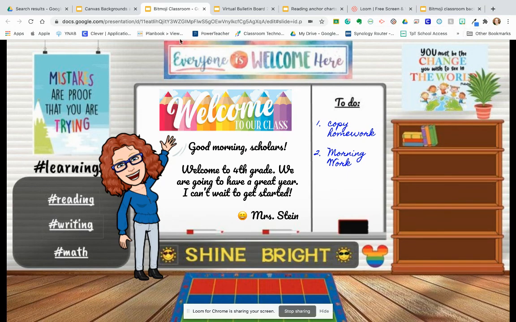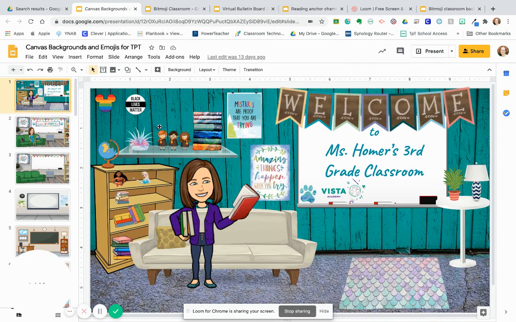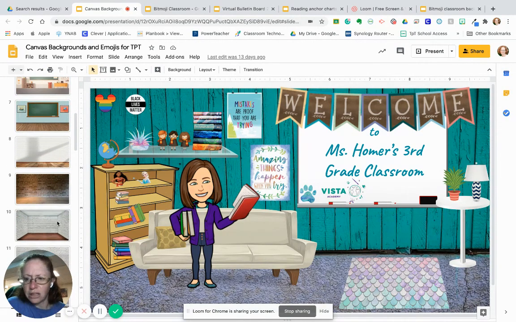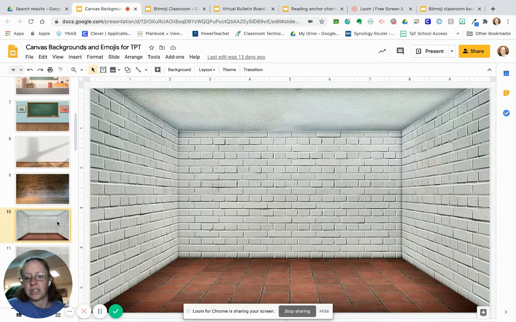So I'm going to admit that I cheated a little and I went and got a product that had information already put together for me. I tried to piece something together. I was trying to do something that sort of looked like this. And then I found out that somebody had already done it, and I said, I'm going to invest in using a little bit of what's already done. But you are welcome to go onto Google and see what you can find and piece together if you want. But I'm going to show you how I put together my Bitmoji classroom.